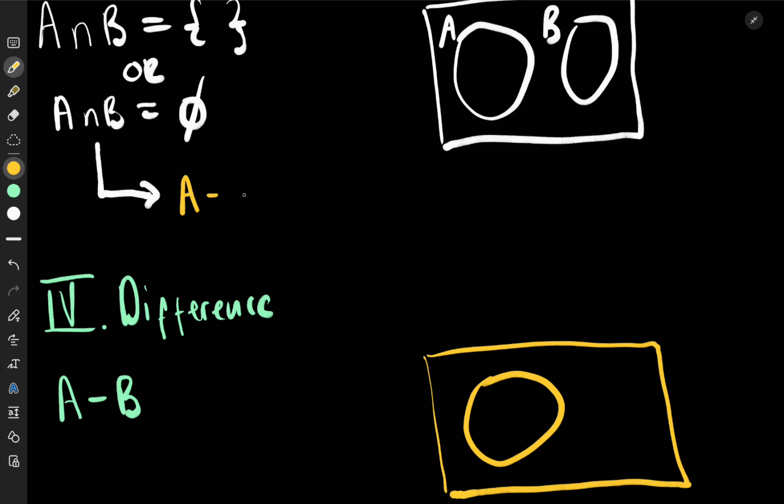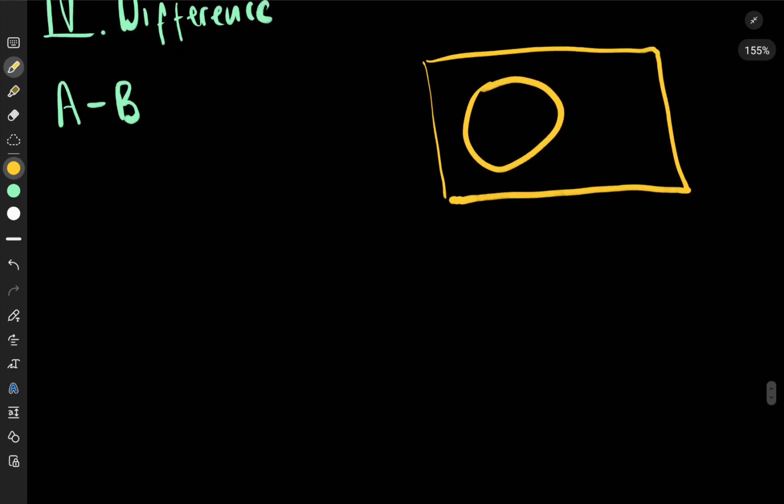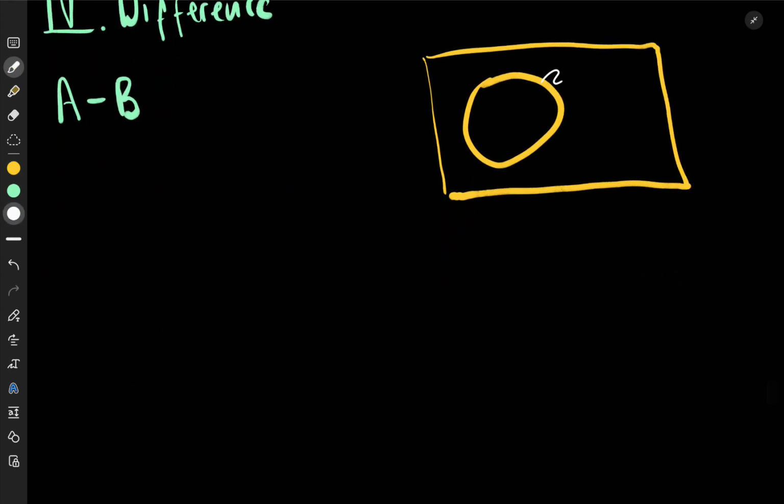if I say A minus B for disjointed sets, first let's talk about difference, then we'll come back to this. When we have A and B like this, where we have our A here, we have our B, in our universal set, if we say we want A minus B, we are saying that it should be in A, but not in B. So if we say A minus B, it means we are looking at A, but we should remove B from that. Do you get the idea? We are looking in A, but we are going to remove the part which is also in B from A.